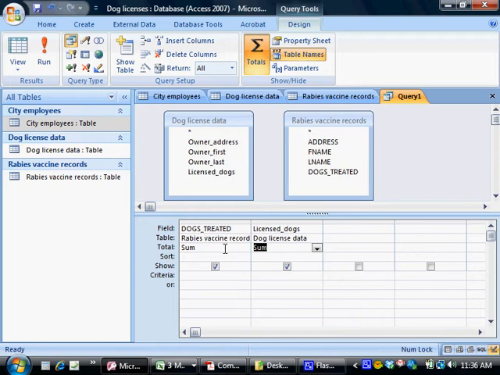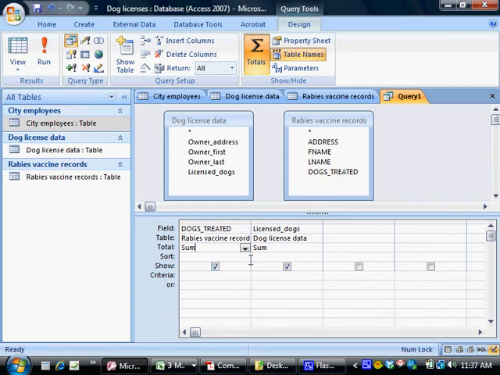Sum. Now what that's going to do is we're telling Access we want to add up the values in the dogs treated column, and also add up the values in the licensed dogs column. So again, we're doing something very similar to subtotaling in Microsoft Excel. What's cool here is we're doing it simultaneously with 2 different data sets. If you were doing this in Excel, you'd have to do one subtotal over here and another subtotal over here.